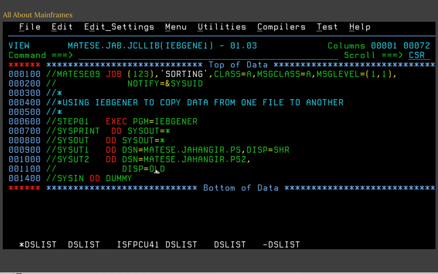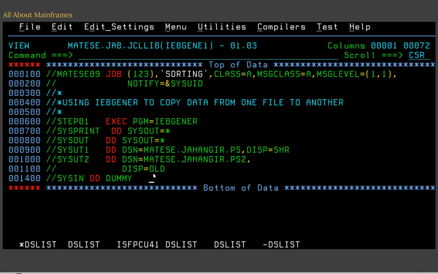The meaning of old we already know. Old means already existing file plus this file will be locked. Now when you use old in output file, there is also a meaning that whatever data this file already has will be replaced by input file data. Got it? So first of all, if you get confused between input output files, look at this DD name. CCUT1 means input, CCUT2 means output. Now output file is existing file.